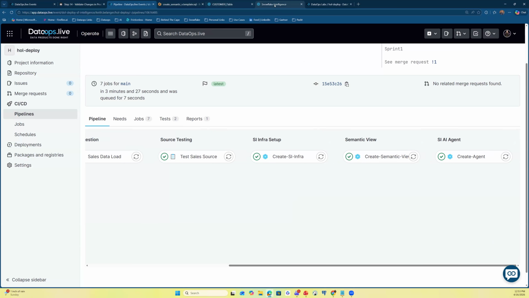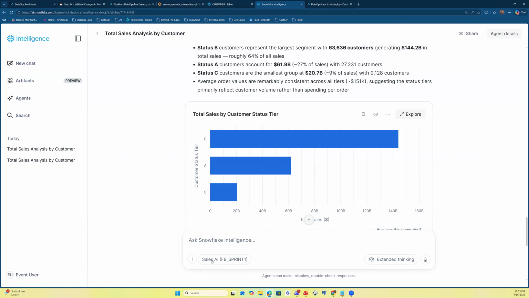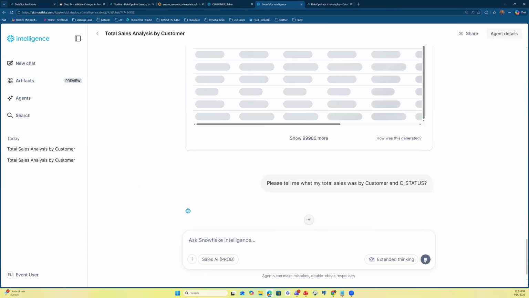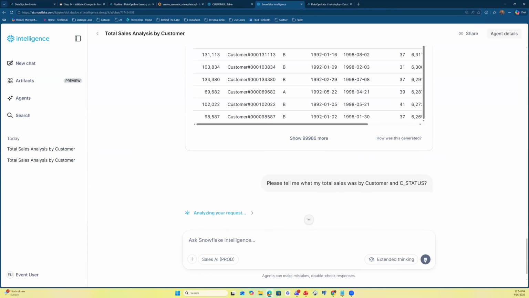And there's our agent, it's set. Let me go into Snowflake Intelligence and see if we can pick our production agent, which we can. There's our production agent. We're now going to execute our prompt for Snowflake Intelligence and see if our production agent can now find C status.